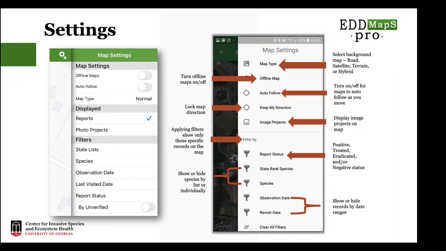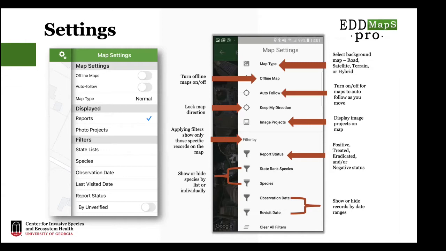So all of that, and I know it was a lot, is all the stuff that's under the menu. The other part is what is under the map settings. And so under map settings, this is kind of the live in the field type of things that you do once you get all the device on your phone.